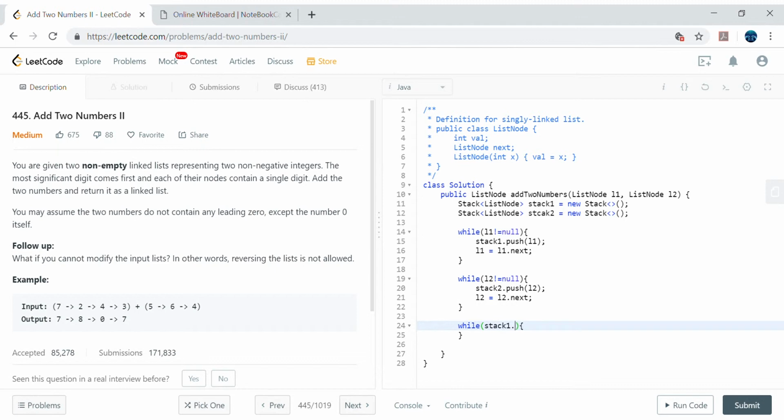So if stack 1 is not empty, right, or stack 2 is not empty. Why I am taking OR here, this is the important part to understand.